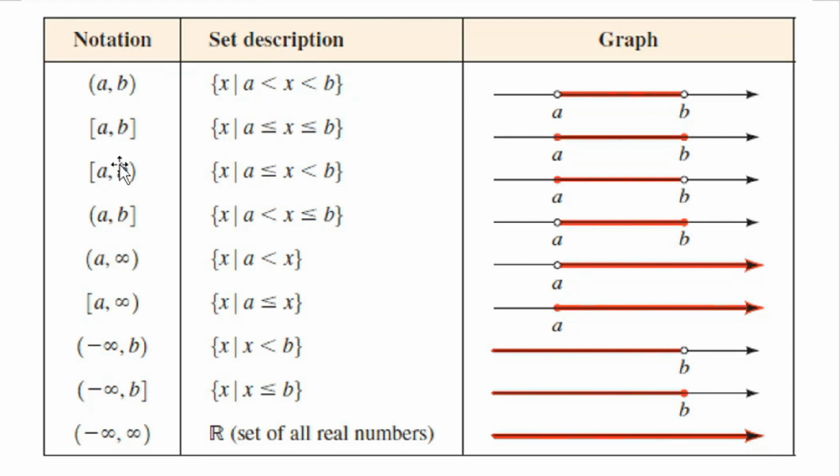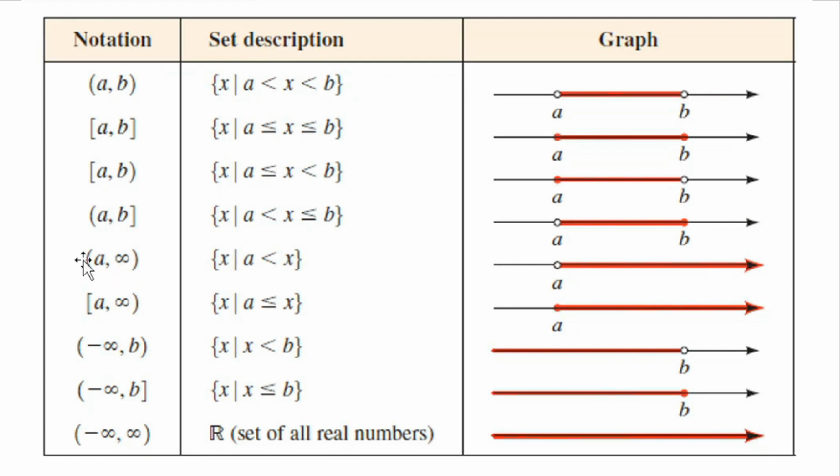And the reverse of this, we have the open parenthesis a with a closed bracket b, (a, b]. It is the set of x such that x is greater than a and x is less than or equal to b. In graphing, we use an open dot for a and a closed dot for b. If you see the symbol of equal, as in less than or equal, then you have to use the closed dot.